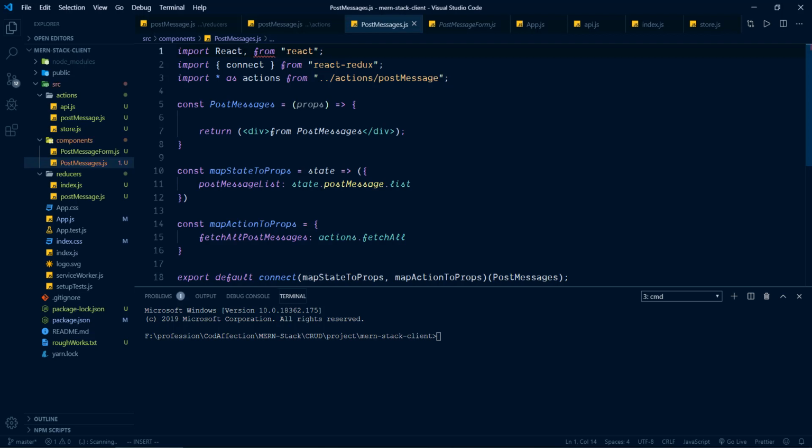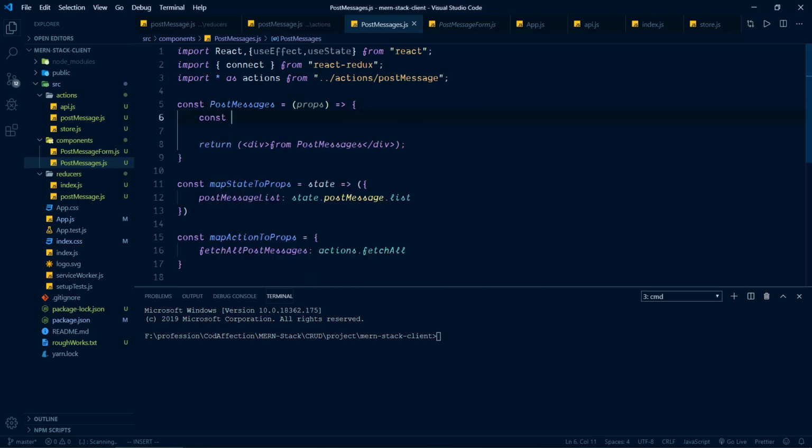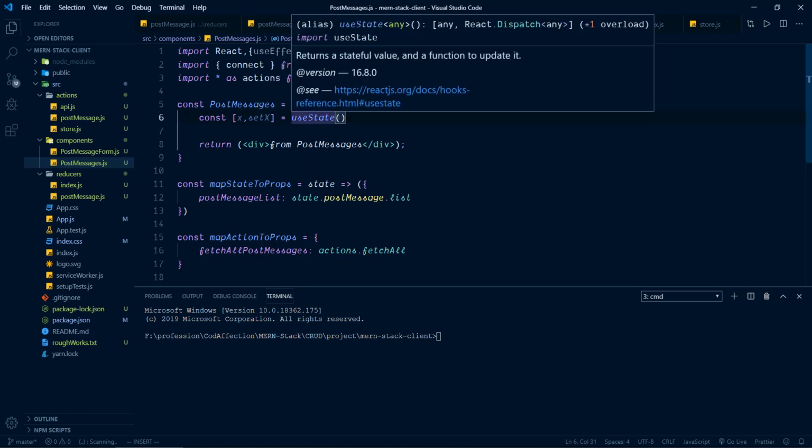So first of all, let's import that here, useEffect. Along with that, let's import this function useState. This function useState is used for defining component state properties like this. First of all, we will have a tuple, and here is the component state property x. Along with that, we can have this function setX, which is the function to update the value for this property x. And we just need to initialize this with the function called useState. If you want to initialize this x property with 0, we just need to pass that value 0 here.